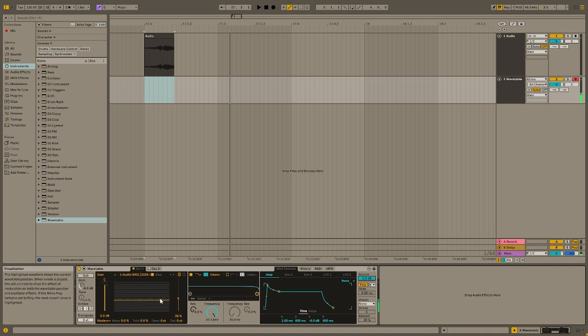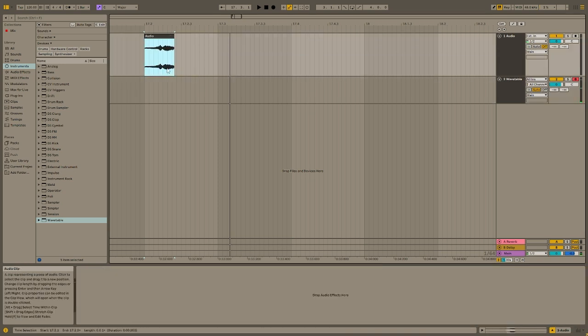Turn it up a bit. If I take an octave lower, and another octave lower, it sounds more like the original file, I would say.